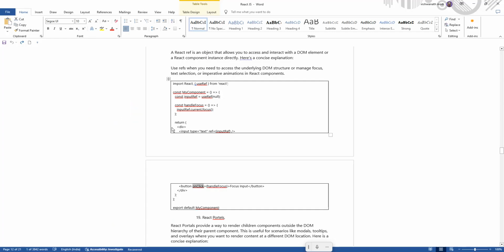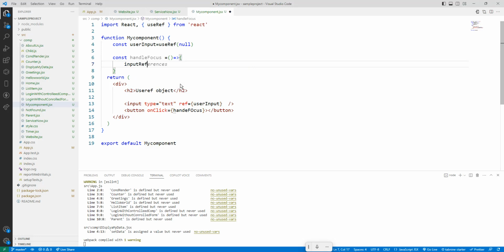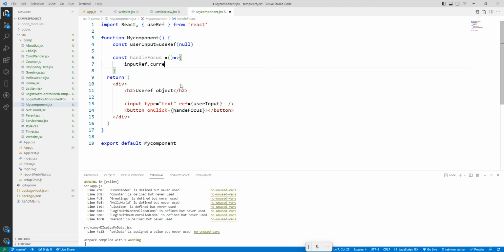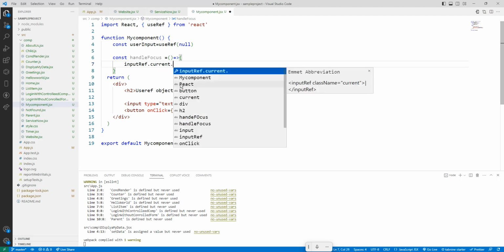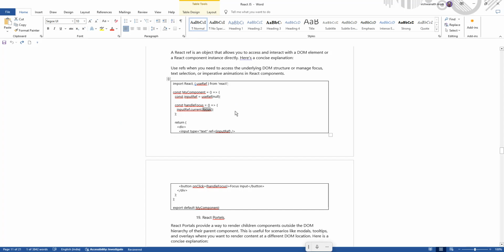Then we are calling inputRef.current.focus.